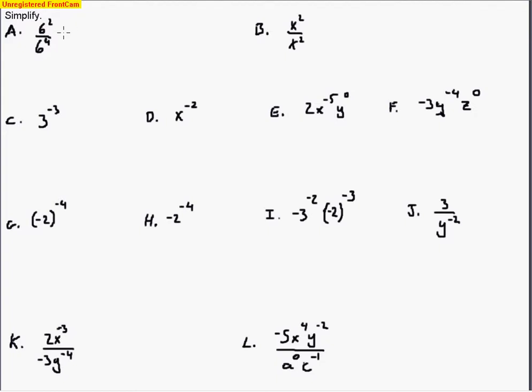And so if I was to simplify this, typically when we're starting out simplifying, we would just write this out in an expanded form. Take 6 squared and write it out as 6 times 6. 6 to the fourth would just be 4 sixes being multiplied. And then I would cancel out the common 6's. And so I see that these 6's cancel out. And when I cancel something out, 6 divided by 6 makes 1. Do the same thing here. These 6's cancel out, and they make 1. Well, when I multiply the two 1's on top, I'm left just with 1 on top and a 6 to the second power on the bottom. Now, if I multiply that out, that'd be 1 over 36.